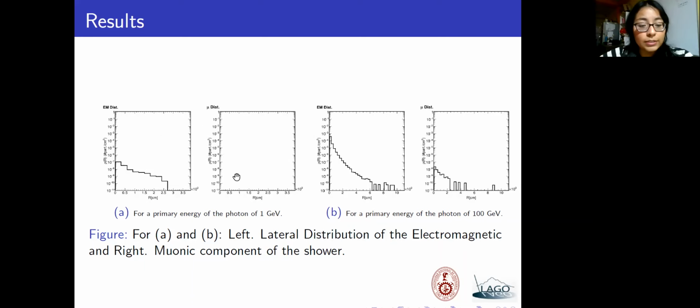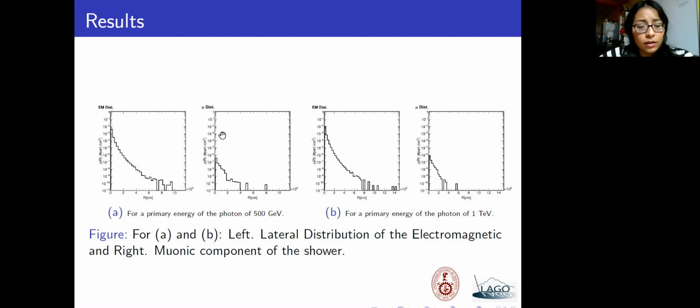In this case, we have the same analysis done previously, but for different energies of primary particles. These are 500 giga-electron volts and 1 tera-electron volt. In this case, the detection of GRBs with water Cherenkov detectors is powered by the presence of high energy pairs in the water created by photons, able to produce Cherenkov emission. Therefore, through this work, we can say that the future detector to be installed at such height should have a radius equal to 300 centimeters.